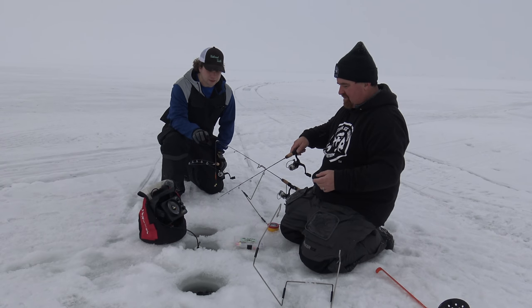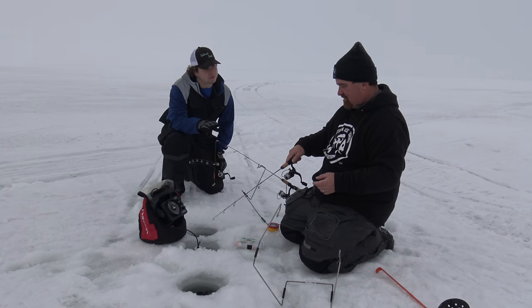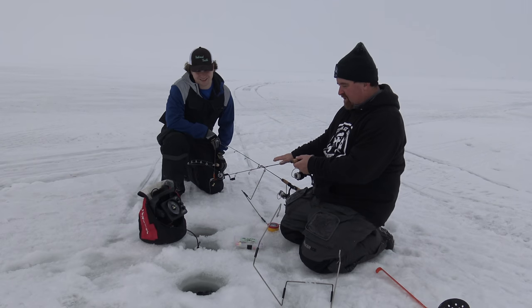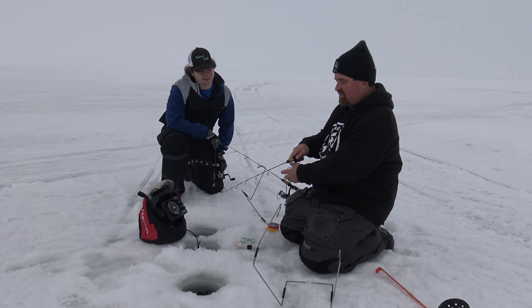And so how much separation are you using on the water column with your jigging rod versus your dead stick rod? Are those going to be the same foot and a half, or are they going to be different? They're going to be different. So I'm going to stop this lure. I'm dropping it down right now. It'll be a foot and a half off the bottom. And what I'm going to do is I'm going to actively use my jigging rod to jig above my dead stick lure. And it'll be at the 2 to 3, sometimes even 4 foot jigging level.